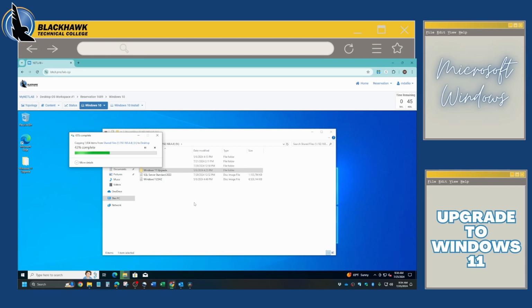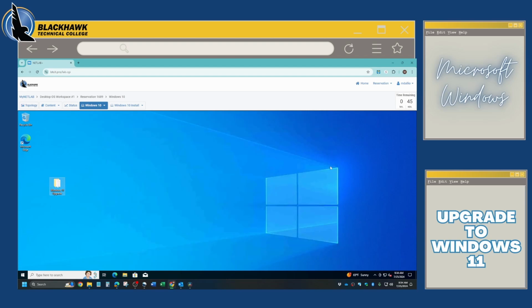But typically you wouldn't have to do that for any hardware outside of this. The only reason it wouldn't work is that the upgrade from Windows 10 to 11 on that particular machine, whether it's a laptop or a desktop, wouldn't be compatible with 11. So that's one reason it would fail. So once this is completed, I'll walk you through the process of disabling the network drive, or not the network drive, the network card. And we want to do that after this because we're using the network in order to get this over, so it wouldn't make sense to do that.